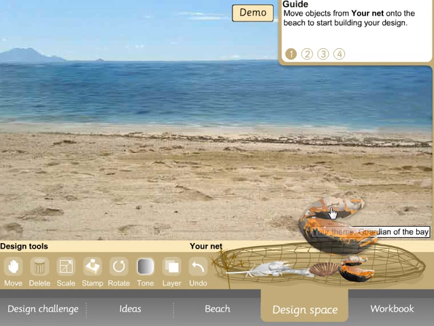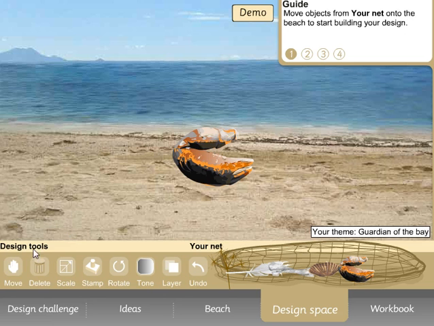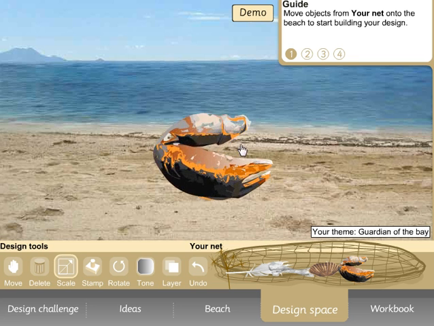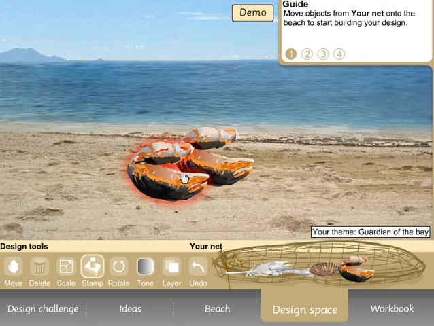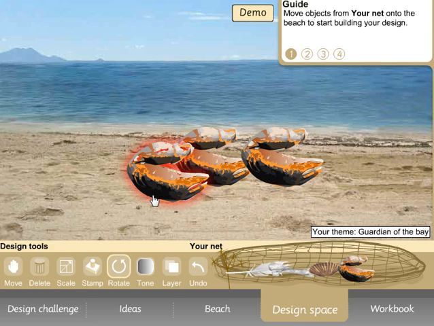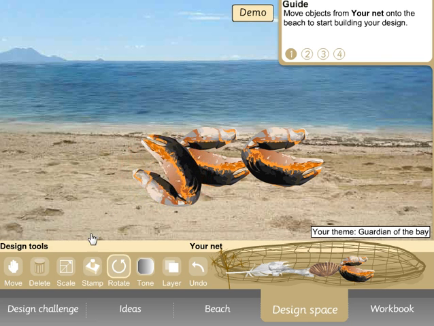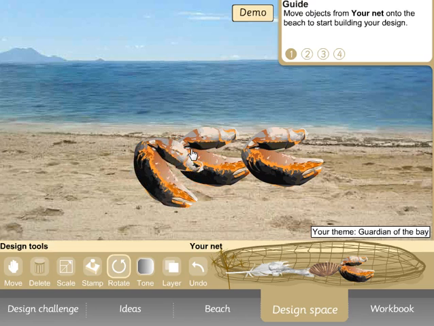Students are invited to search several sub-areas of their selected geographical location to find various types of materials for use in their project. Once collected, an interactive workbench is used to help the student create their piece. A collection of different tools are provided for the students to use, which allow them to resize, invert, rotate, copy, delete, alter hues, and change each item's position to create meaning.